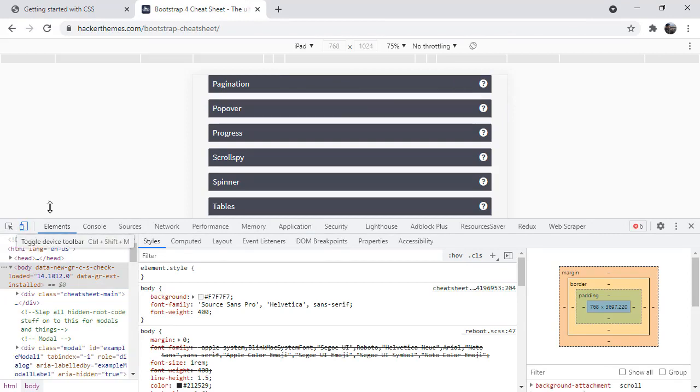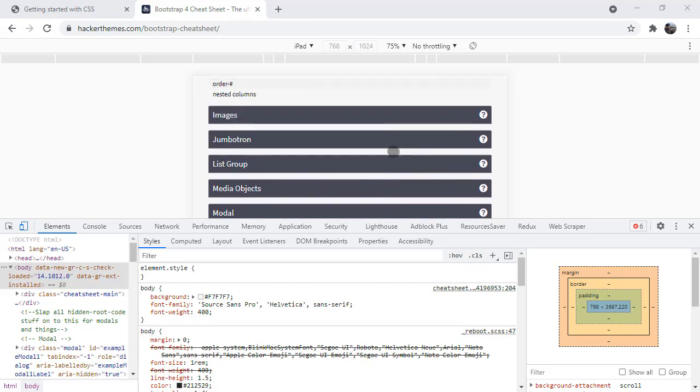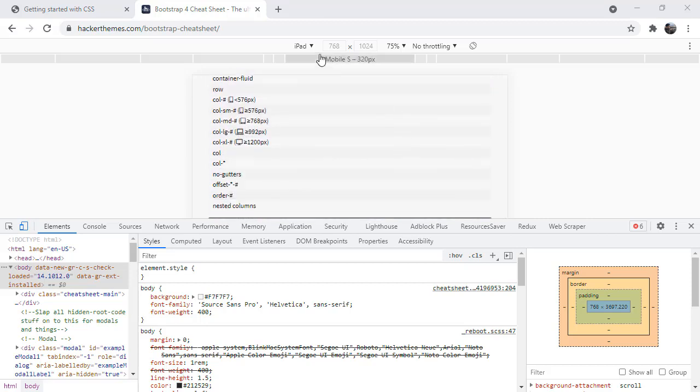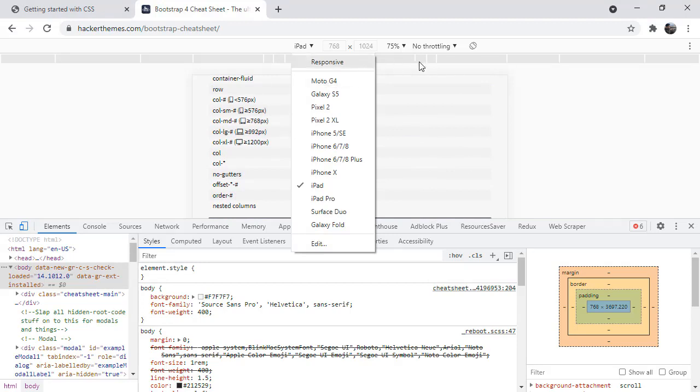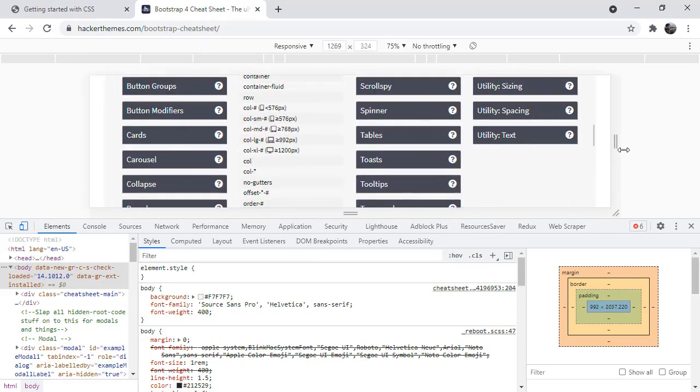So I have switched to iPad in a smaller setting and look at this particular website, how all the elements from different sections have kind of stacked on top of each other. And then when I switch to a bigger screen application like this one, the elements kind of separate after 1200 and they appear like columns.